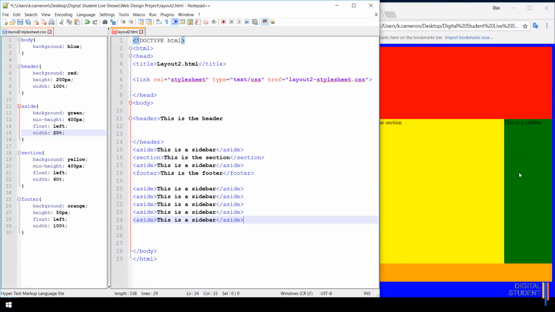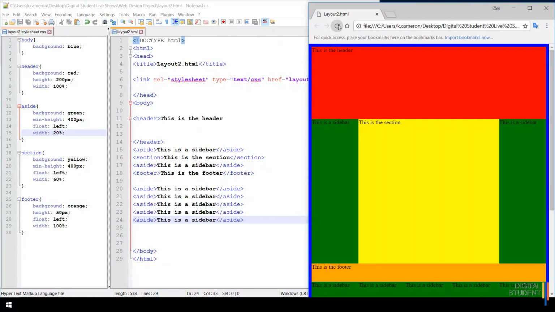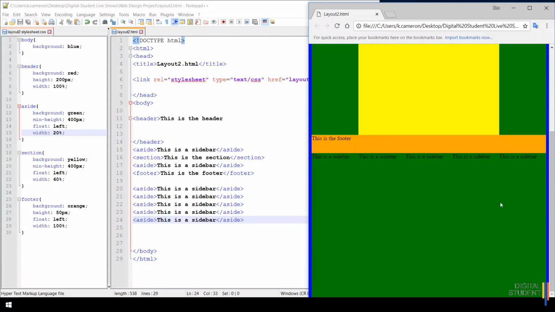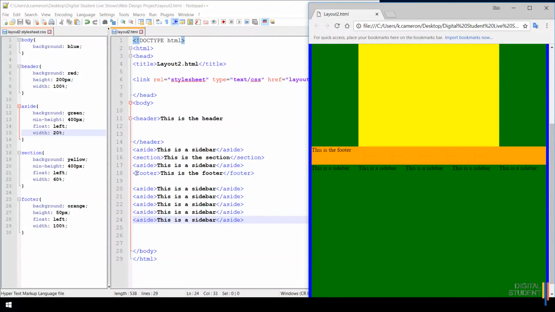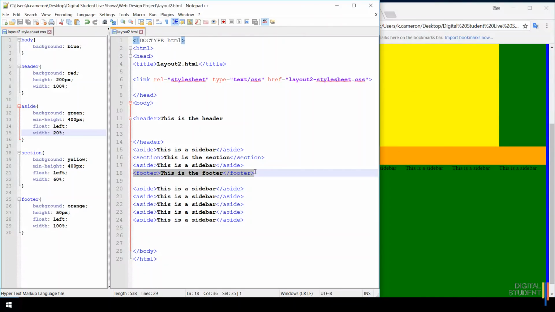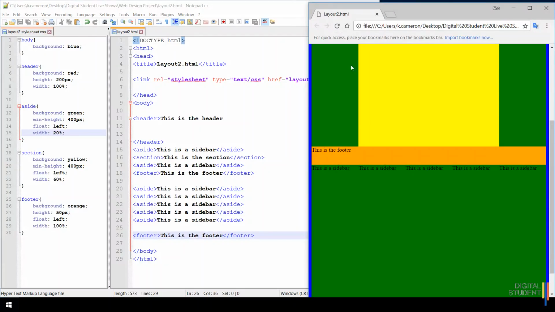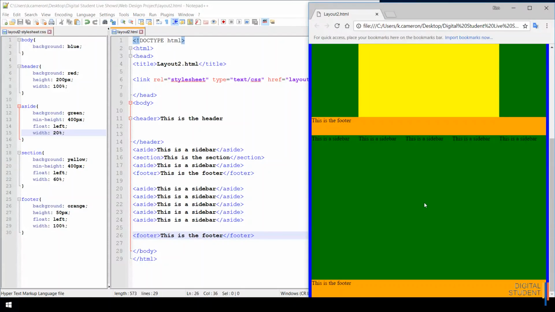Now, because they're all green and because there's no border, it's unlikely that you would actually see any difference there. That could be a problem, but we can style that in a second. I just want to show you that by adding these things, you can keep building on your page. Now you can see you have this completely different section, all made up of sidebars. And say for instance you wanted another footer, you could, and because it's taking the styles that are already built, it's very, very easy. And now you have yet another footer.